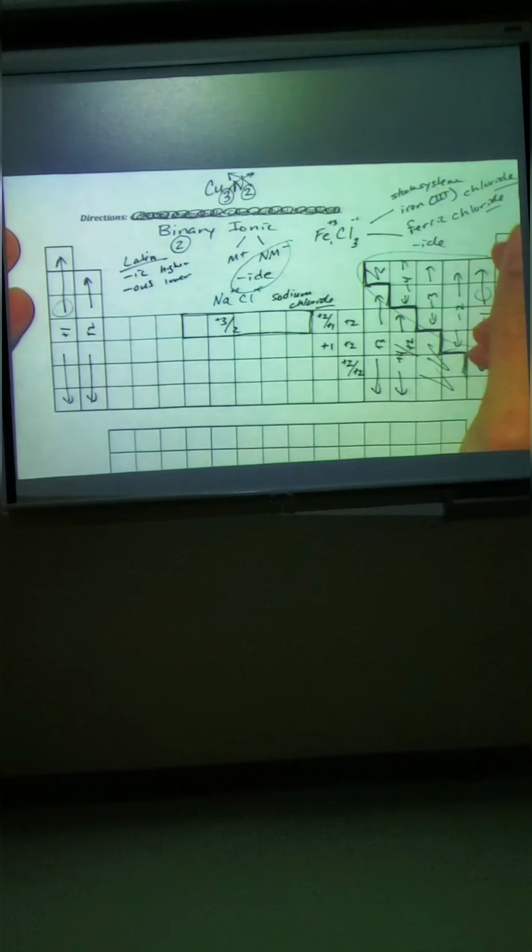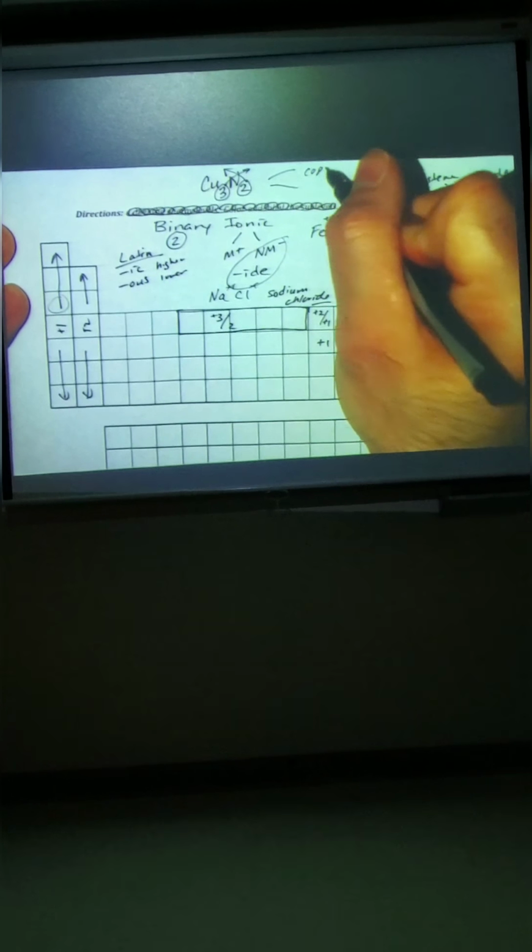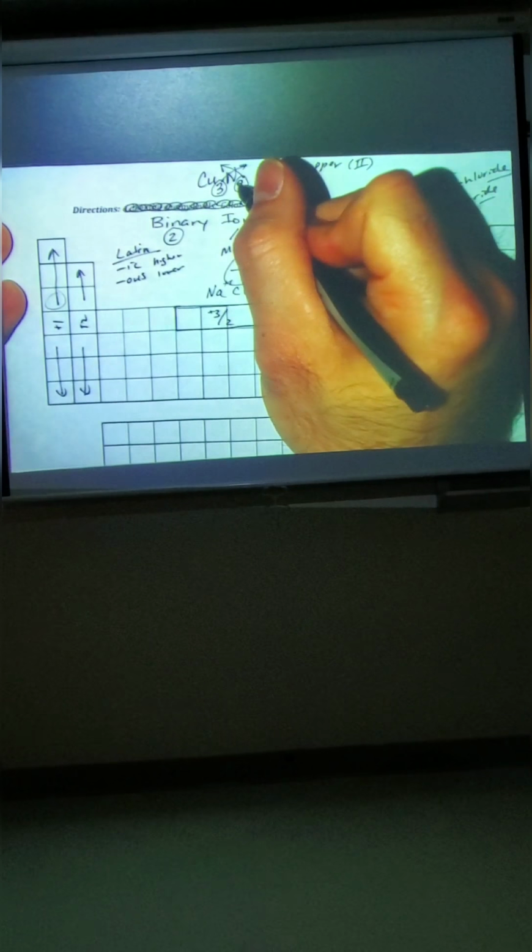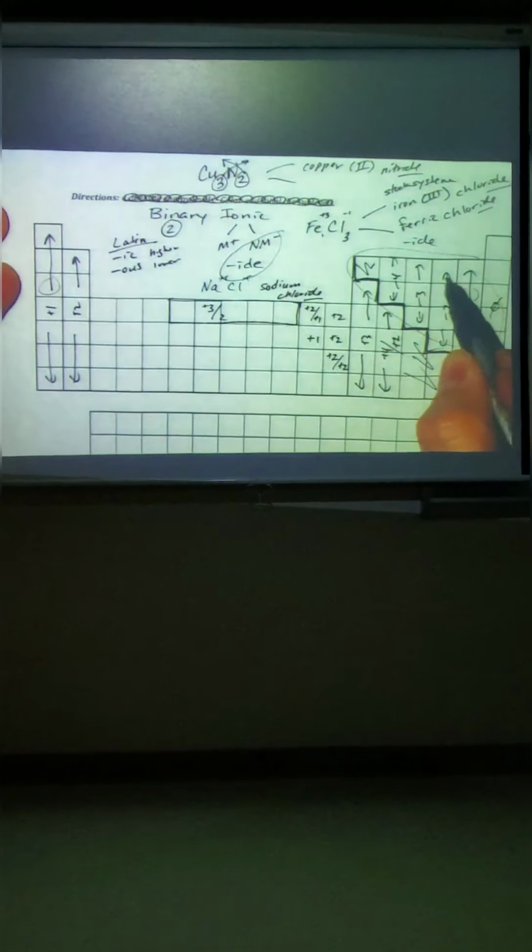So remember, these charges would be reversed, just like they would have been crossed in a previous chapter. So this tells us the two names. It tells us the copper was a 2, because that was the 2 that crossed over to nitrogen. Nitrogen would not be nitrogen anymore, it would be nitride, so IDE ending. And then this 3 is back for nitrogen, that's what we'd expect given its family location of a -3. But copper has a 2 and a 1.